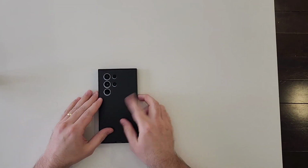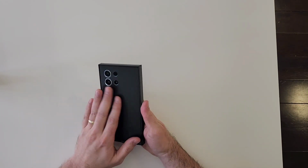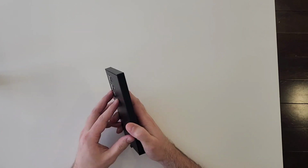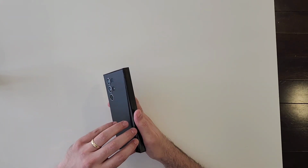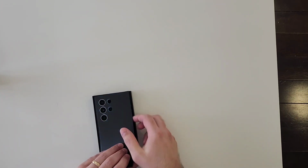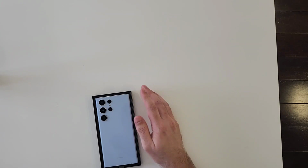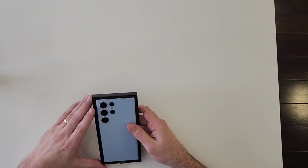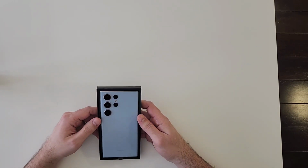Okay, so now that stuff's out of the way, we can get to the phone. It looks like it's packaged a little bit differently. There's a protective thing over top of the phone now with holes for the camera lenses. I'm going to take that off, and here should be the phone. This is the sky blue version.